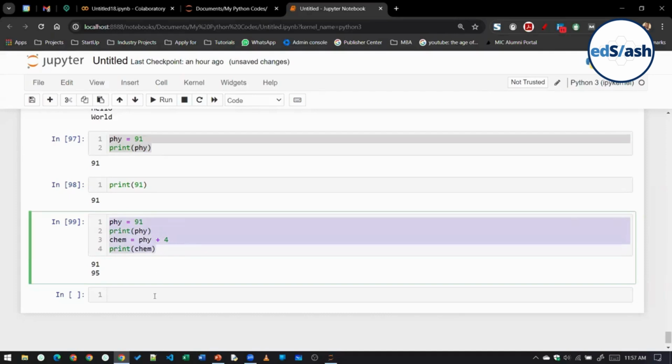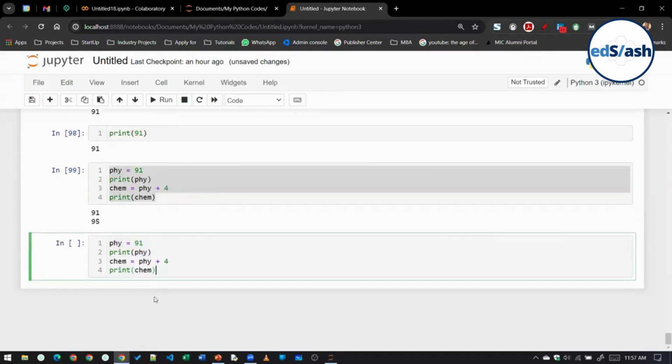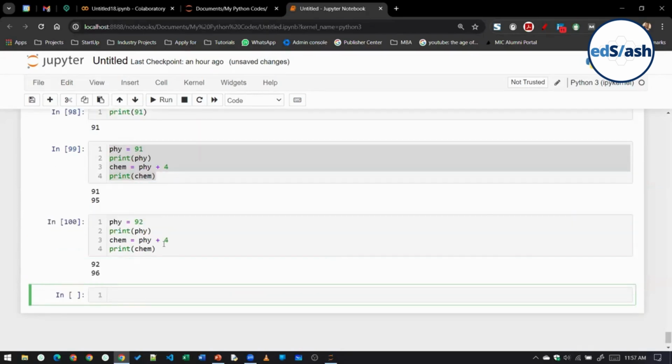But now if I want to change the marks of physics, let's say, chemistry marks are always 4 more than the physics. So what I will do, 92 here. So you can see chemistry marks automatically got changed.